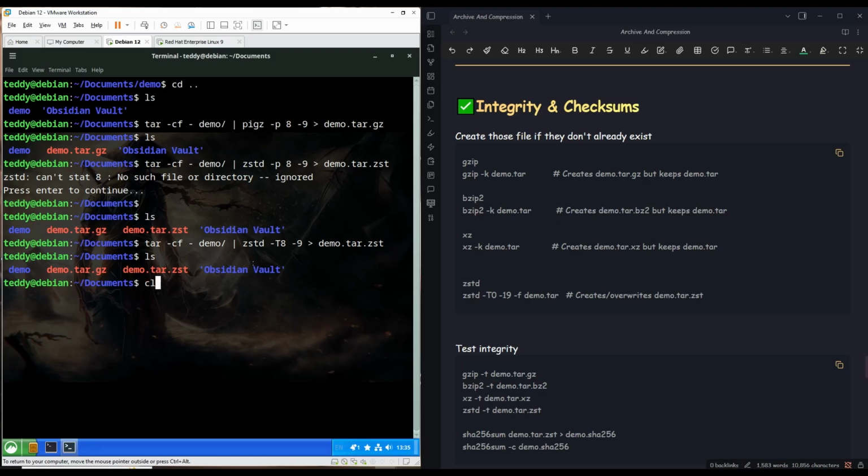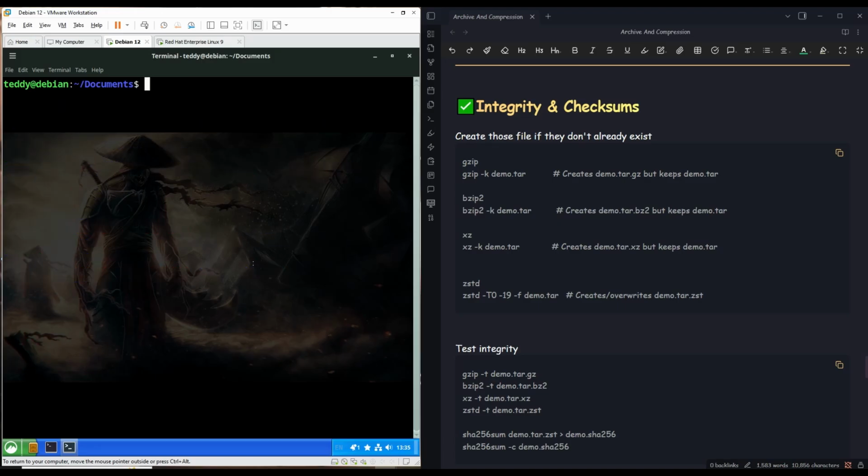Now we're going to check for integrity. The way we check for integrity is, let me get rid of demo.gz and use demo.tar.